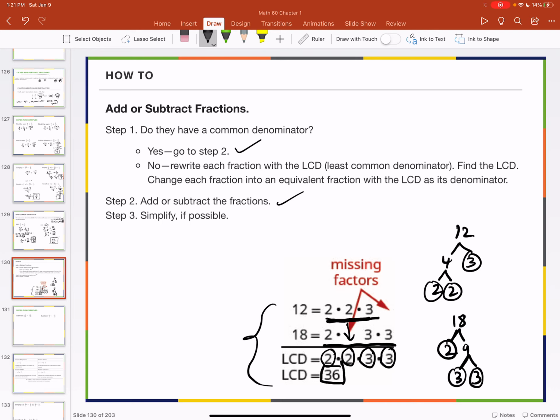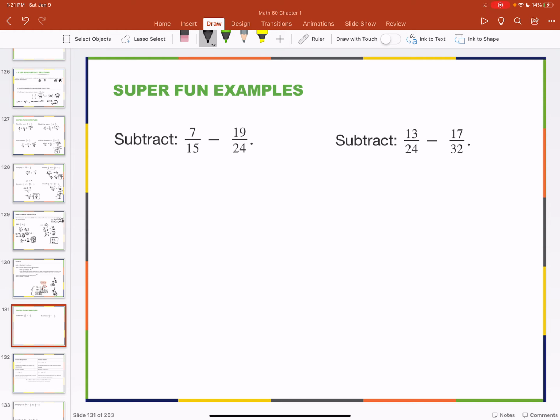So I kind of want you to start getting accustomed to prime factorization, and then grouping them together and finding the LCD that way. Okay, but baby steps. Okay, so what is the LCD for 15 and 24? So let's go ahead and try that using this new way. So what is the factors of 15? We know that that's 3 times 5.